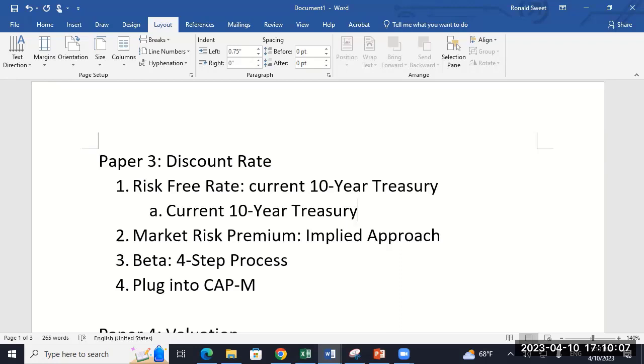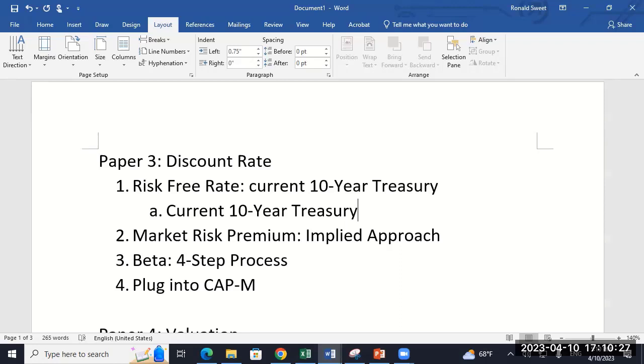It doesn't always move the way expected to. The 10-year is, I'll just assure you, use the 10-year in your first job, and you're going to be in good company. The overwhelming majority of people use the 10-year. So if you use a 10-year, you just use the 10-year. If you use anything else, you have to explain why you're using something else.